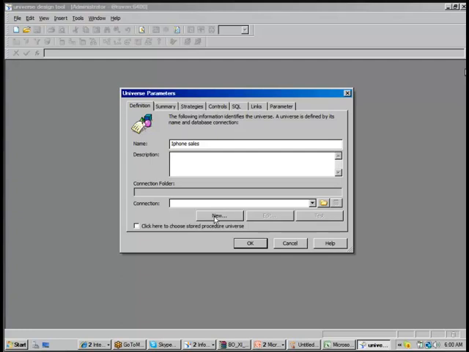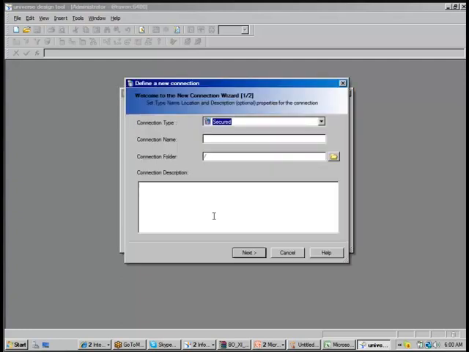If you want to define a connection, you need to click on New here. Then it will ask you to give the name of the connection. I'm just giving a connection name called iPhone sales. I'm creating this universe on the dev data warehouse, so that's why I need to give dev. I give dev, then click on Next.